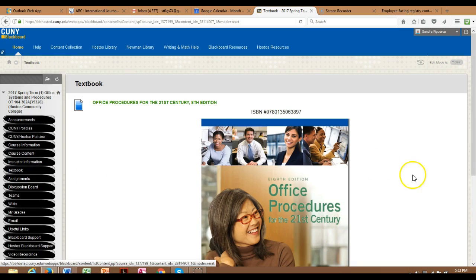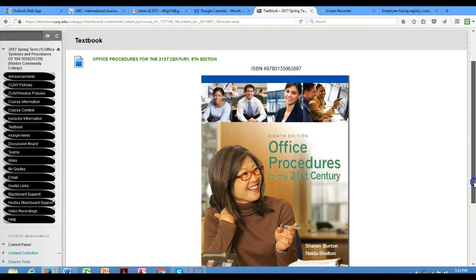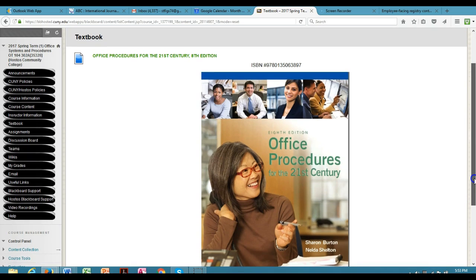The textbook is in the bookstore. If you wanted to buy the book online, if you want to rent the book, all of that information is listed in CUNY First when you got here or when you go to the bookstore. All of you pretty much know what to do about getting textbooks. My only concern is some of you are going to make copies of the chapters. You can do that, but you're wasting a lot of money.